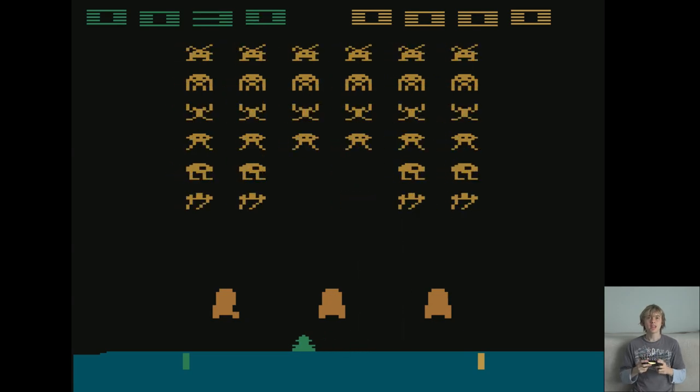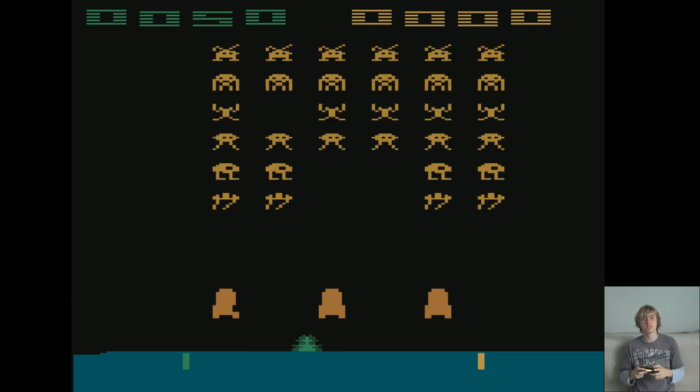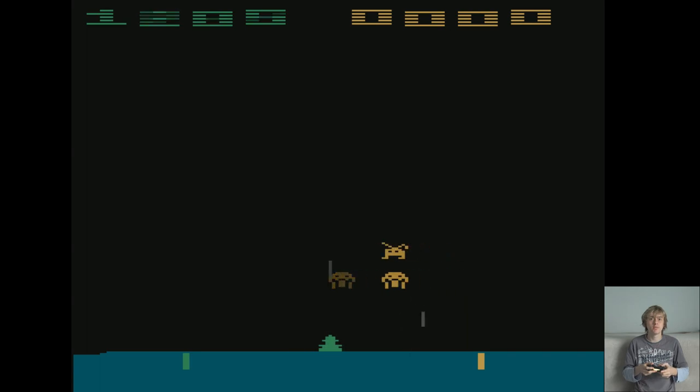Now, the cool thing you're seeing here is animated sprites. Whoa, jeez, I almost got shot. The more space invaders you shoot, the faster they move around the screen. Oh no, no, no, no, no, please don't.